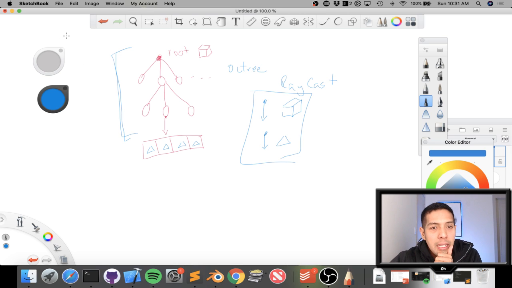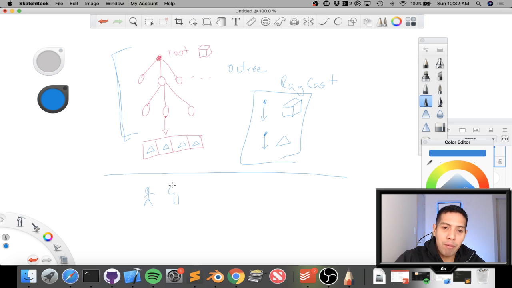Actually, this is a good point, right? When you load up a game, you're going to have a bunch of characters in your game, right? You're going to have your main character, you're going to have some assets here, like a tree, a house, whatever, right? Now, I have 2 options. I can tell the engine, for every character that is in the scene, to build an octree, like what I showed you.